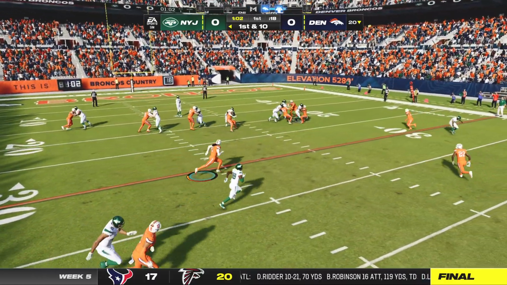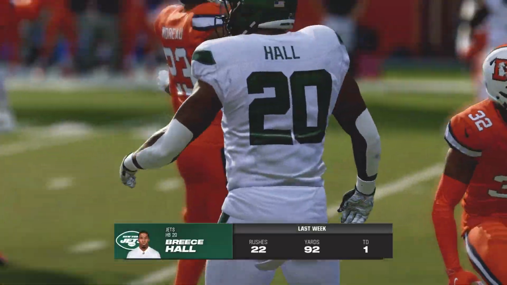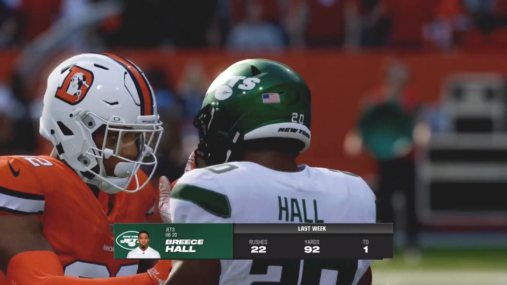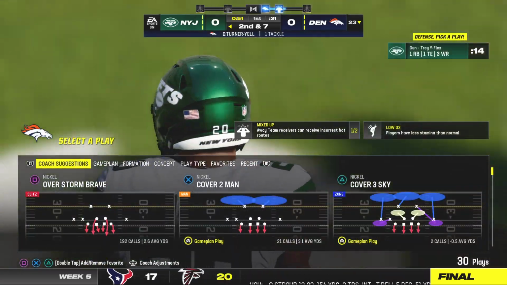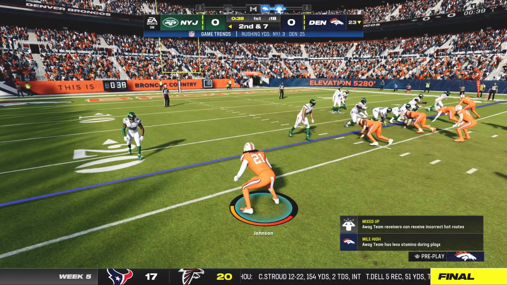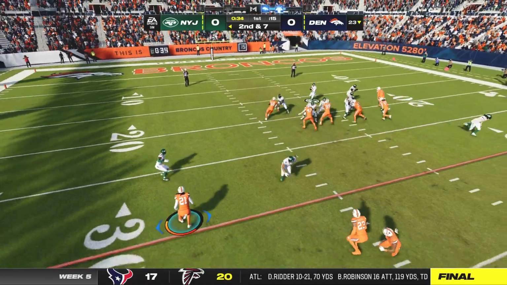Oh, did the Jets miss this guy? Here's Breece Hall, and he'll be tackled at the 23 after a gain of 3. Taking a look at Hall's numbers from a week ago. 22 carries, 92 yards, and a touchdown. And he's been a touchdown machine for this season. He's #1 in the league in rushing touchdowns. So that has to help the entire offense as a whole.